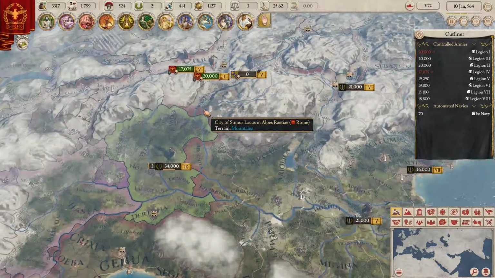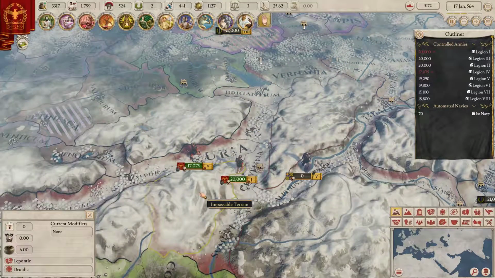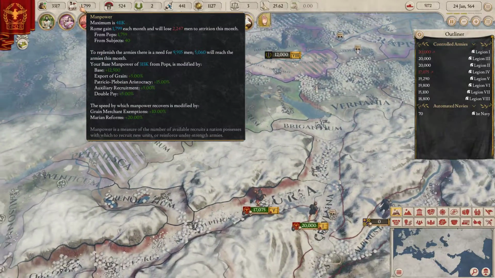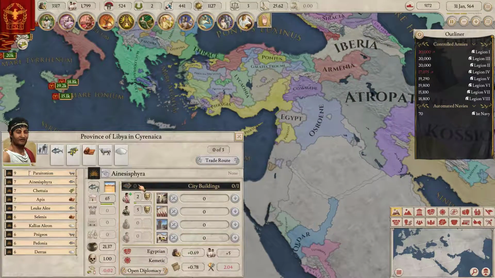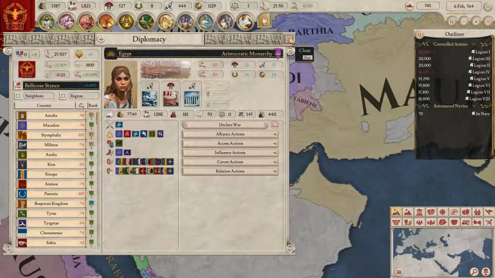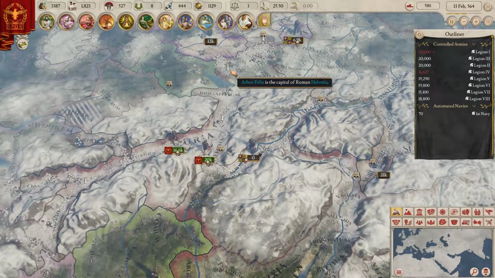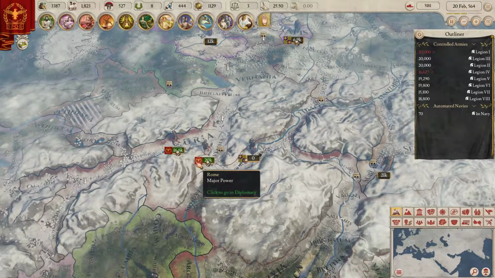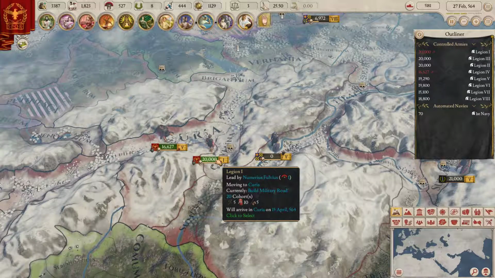Additional manpower gains. Got to be able to throw these legions at people with just endless resources. 1799. So Egypt, how much are they gaining per month currently? 2365. So we're still behind Egypt in terms of manpower. Okay. Good to know. So 15 April. So just over a month and a half.